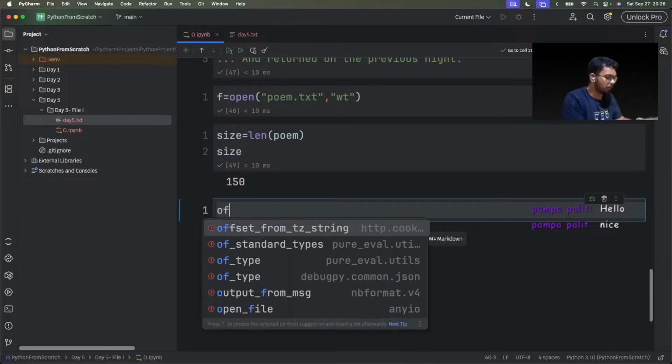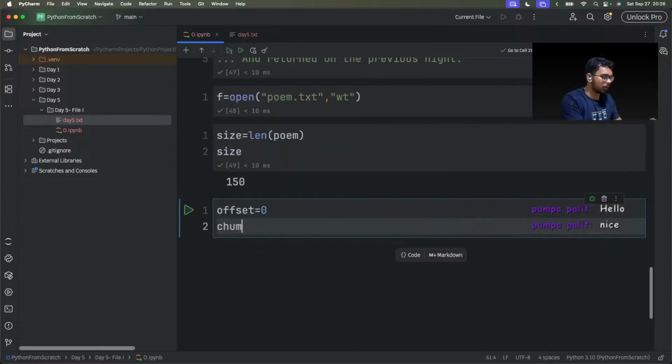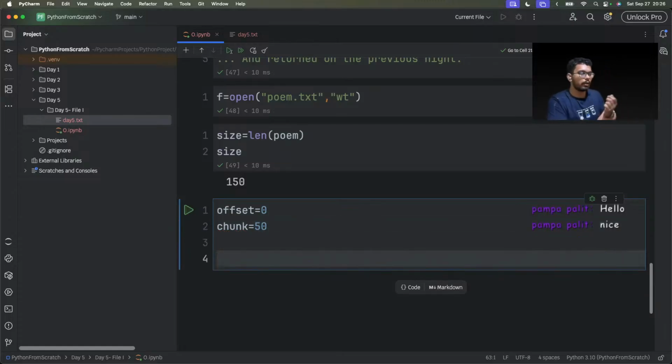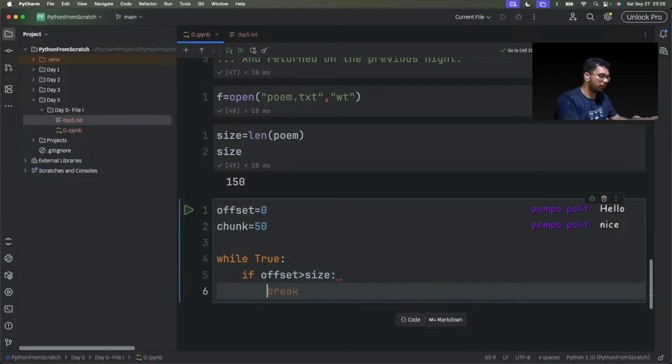So offset, where it starts, is initially 0, and chunk is 50 characters. Now we run a while loop. While true, when should it break? If offset plus chunk is greater than size, or offset is greater than size, because offset will be increased every time, right? Then break.